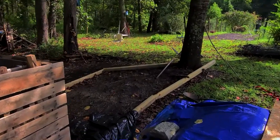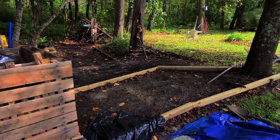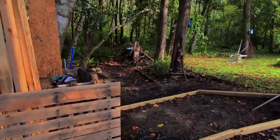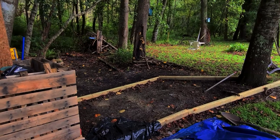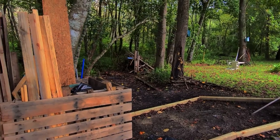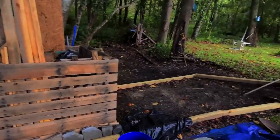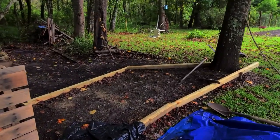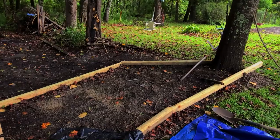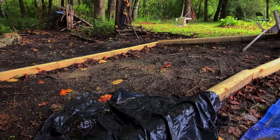The area I decided to choose is this little area right here. This used to be where I stored a lot of the materials to build the park — all the rubble, concrete, rocks, and wood. I came back here a couple weeks ago and cleaned it all out. There's a burn pile of rotted wood back there. The good stuff I kept and built a nice little storage place for it. This area is about 15 by 15 by 5 feet wide.